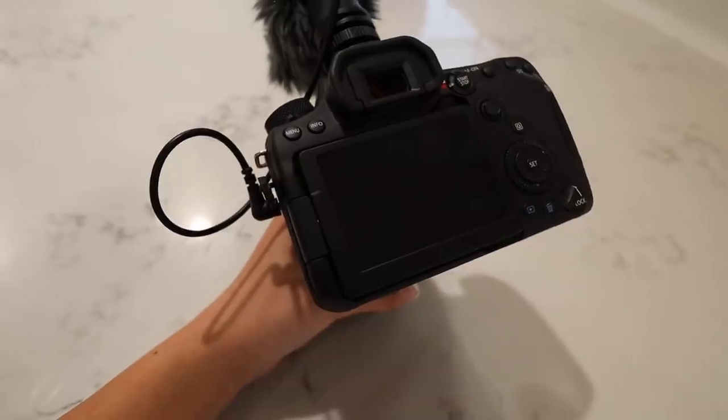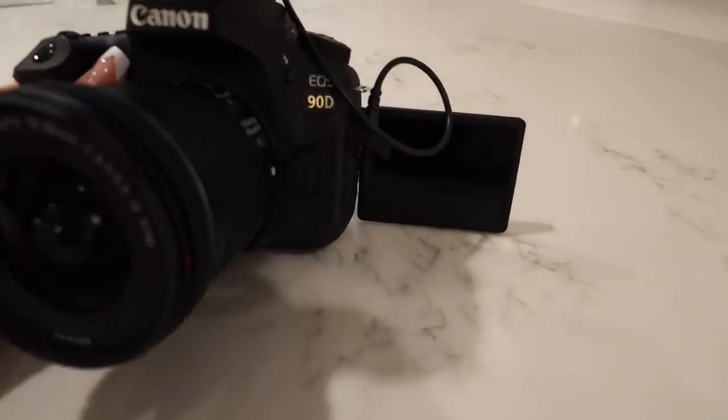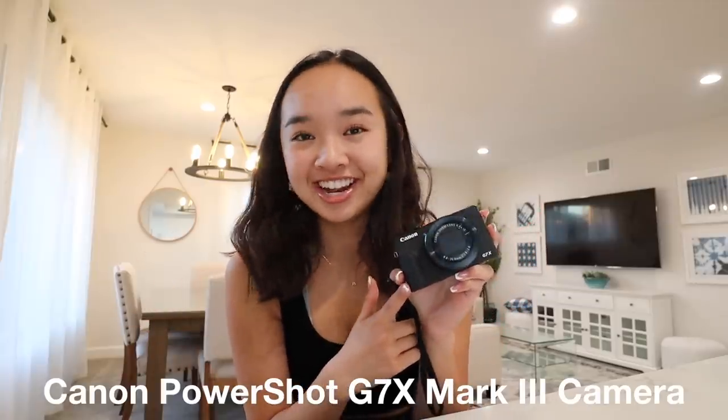The vari-angle touchscreen LCD makes it easy to use and helps make sure I'm getting the right shot and framing for my photos or videos — this is essential for the productive day videos. The fact that I can use many different Canon lenses with this camera is amazing. I attached the 10mm to 18mm lens, which is great because it lets me get a wide angle but I can also zoom in and out. Get your Canon EOS 90D Video Creator Kit down below — it comes with literally everything you need to create a perfect video.